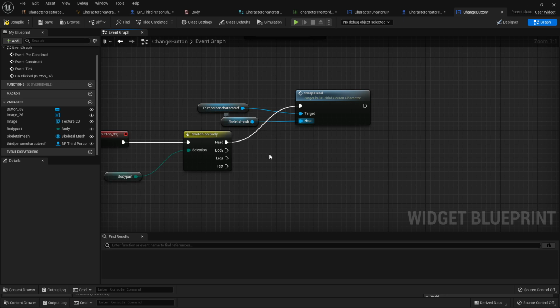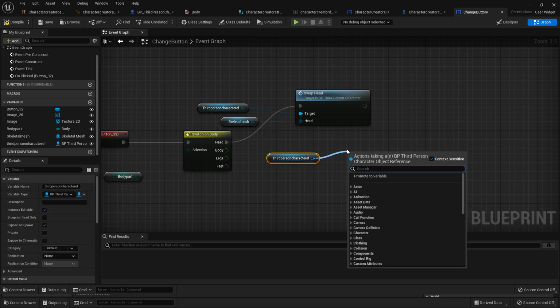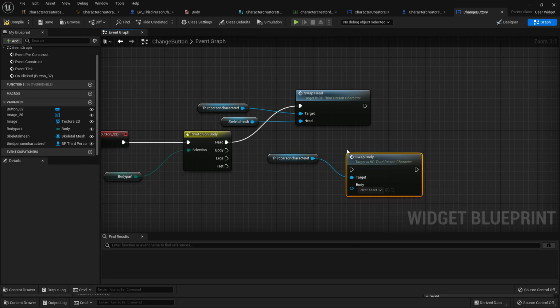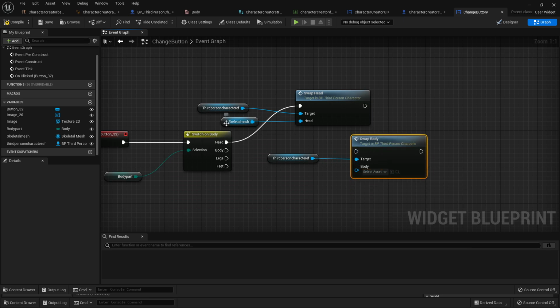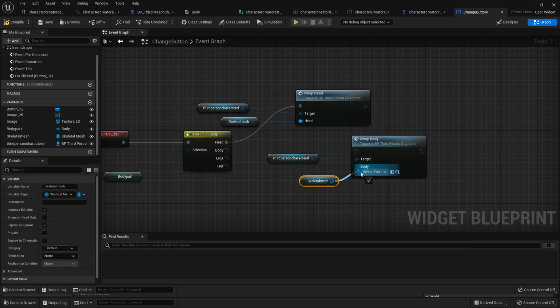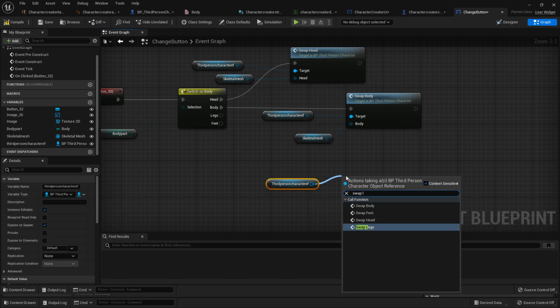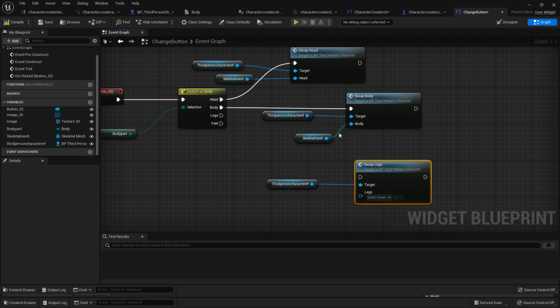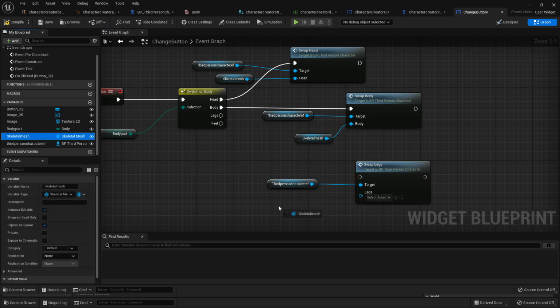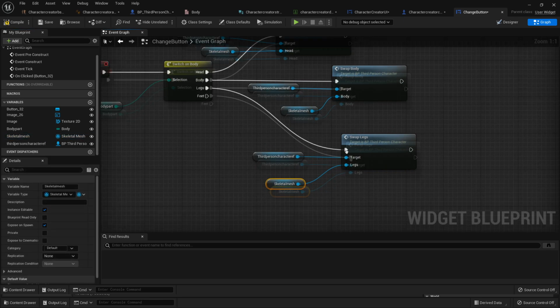So when the body is called, we're going to call the swap body event, and hook up the skeletal mesh to here. When the leg event is called, we're going to call the swap legs custom event, and hook up skeletal mesh to legs and legs to here.